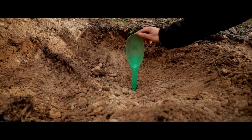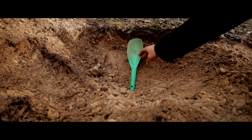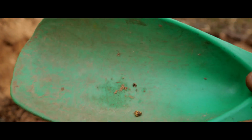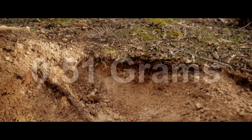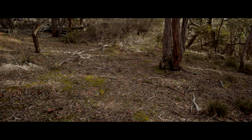What do we got? Almost a scoop. Almost a full scoop deep. Right to that edge there. Full scoop on that. So once we get the weight on that, that'll give you guys an idea. Absolute ripper. Cool, cool. Well, I'll fill that back in and just keep going up through here.